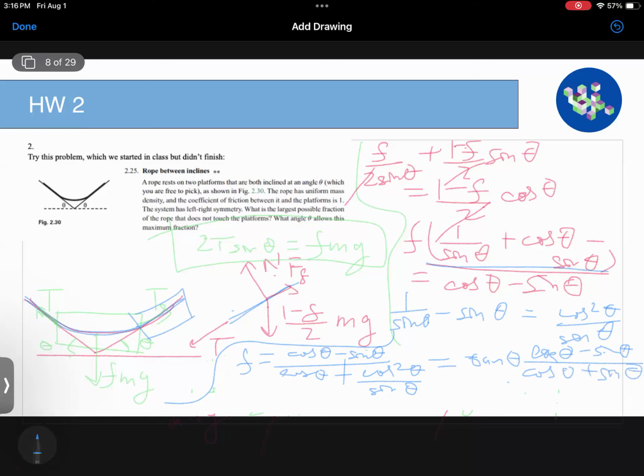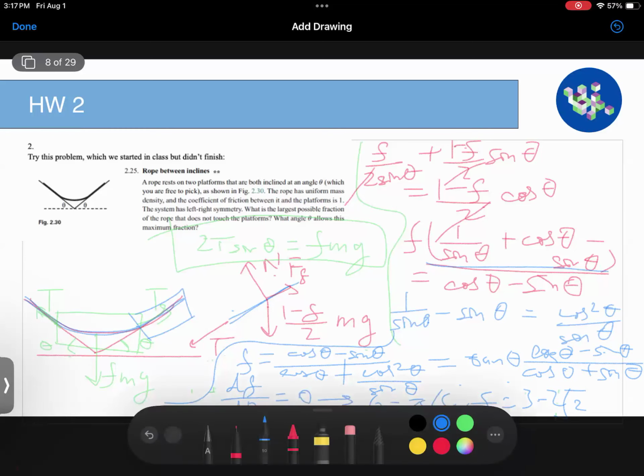Yeah. And then basically we want to maximize f over here. So how do you do that? Well, basically you set df over d theta equal to 0, right? Once you set df over d theta equal to 0, you'll get theta equals pi over 8, eventually once you solve it. And then you'll find that f equals 3 minus 2 square root of 2, and that should be around 0.17, okay? So make sure you got the answer.